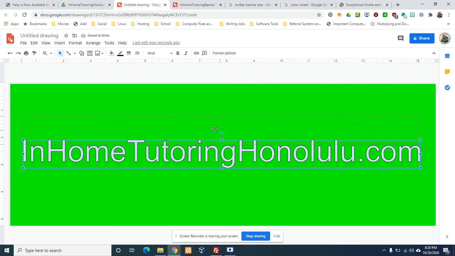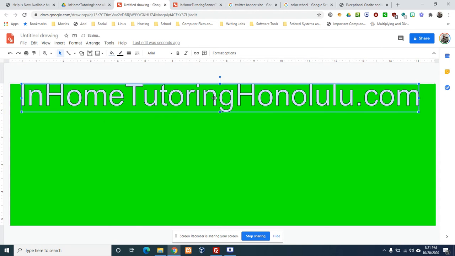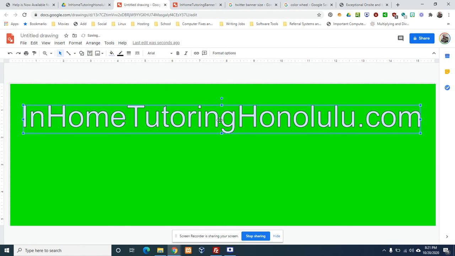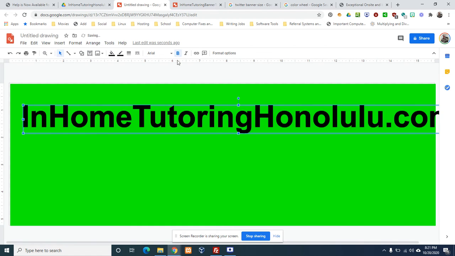And whenever I do a banner, I always give myself space because it doesn't always seem to go on the top. In other words, if I went all the way up to the top here, I'm left mouse clicking and dragging to do that, then I'm going to end up with words missing on my Twitter banner. And once again, I can use the fill color. And this time when I select black, now my words turn black, and you can still see the green behind there. And I'm also going to hit bold. And you notice when I hit bold, the thing got bigger. So I obviously don't want it that big.